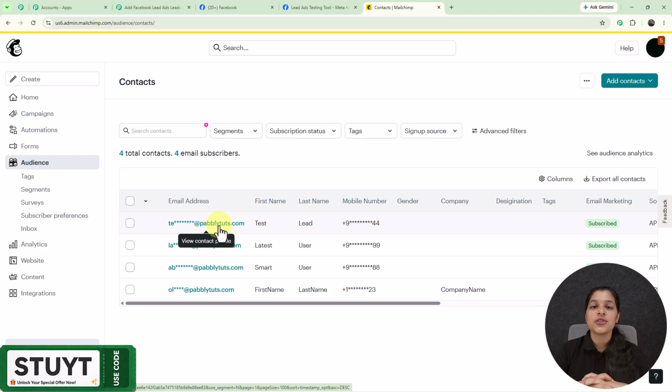So now you can also do this by just creating an automation using Pabbly Connect. Pabbly Connect is an all-in-one automation tool that can integrate varieties of applications. So right now I'm going to show you how you can integrate your Facebook lead ads with Mailchimp for creating an automated email subscriber. So now let's move on towards the workflow page and create this automation.